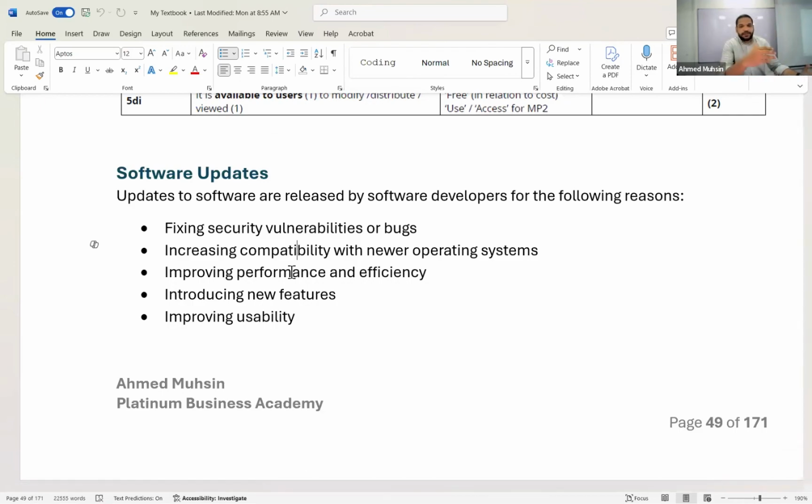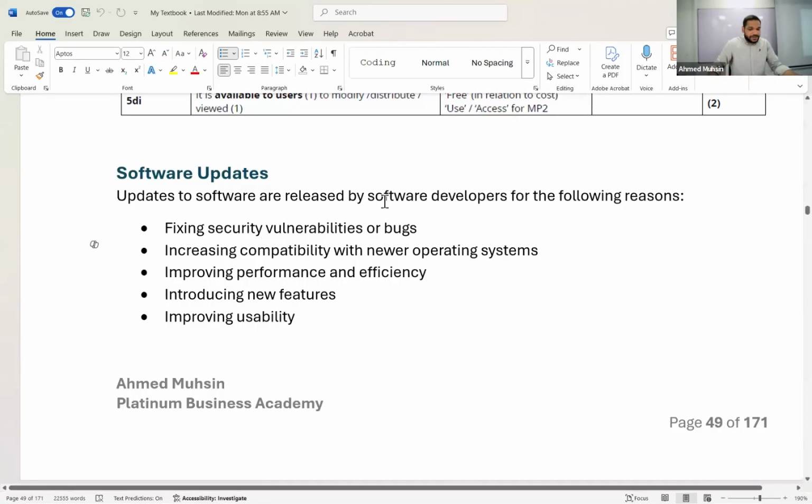Because sometimes you wonder, I did a 2 GB update and there's absolutely no difference. The reason being, it has improved your security, or it has fixed a bug, or it has improved performance. Are we all okay with this? So guys, are we okay with the reasons to do updates? I'm going to give you all 30 seconds. Can you all have 3 reasons in mind? We have some past paper questions coming up. 3 reasons why you need to do a software update.